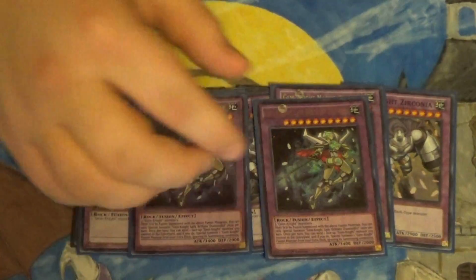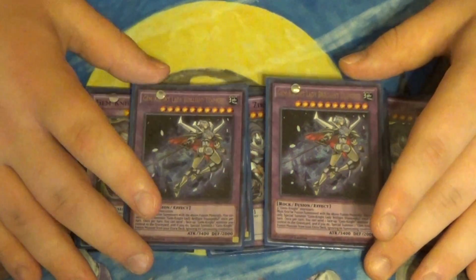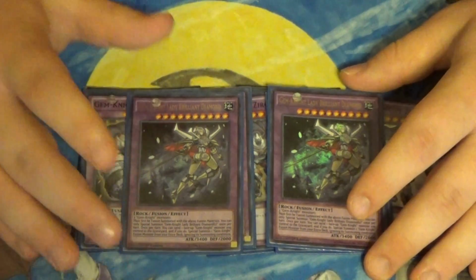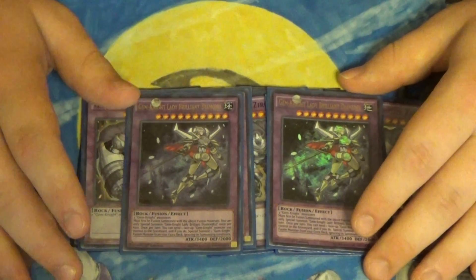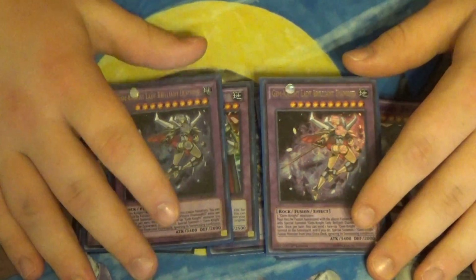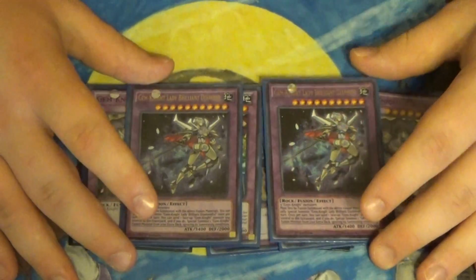And then finally, to round out the Fusions, I play 2 Gem-Knight Lady Brilliant Diamond. Basically, what this thing does is it also needs 3 Gem Knight monsters as well. And by tributing a Gem Knight monster, you can even tribute it off itself, you can summon any Gem Knight Fusion monster from your Extra Deck, ignoring its summoning conditions. This is how you mainly get out Gem-Knight Lapis Lazuli or any of your other Gem Knights. It is just a really good card, and it is absolutely necessary to play 2 of it.